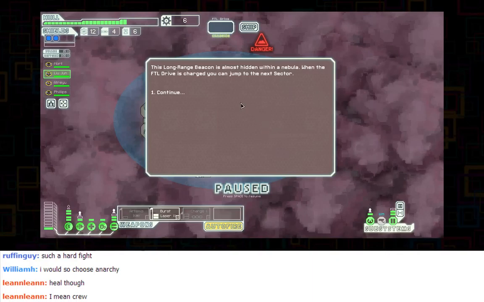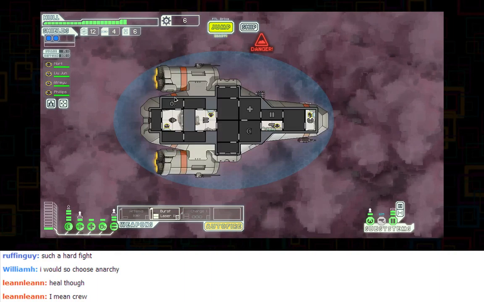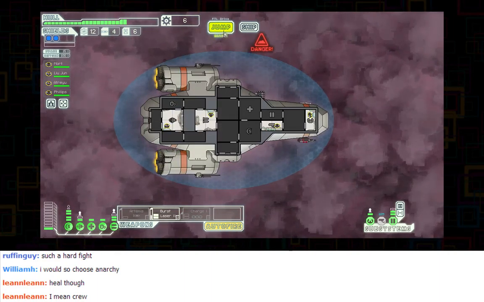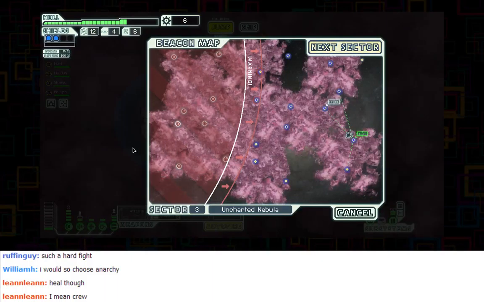This long-range beacon is almost hidden within a nebula. When the FTL drive is charged, you can jump to the next sector. Which it is. So? Let's see. Should we go to the next sector? Let's see what this is, I would say. Since the stuff in the next sector is probably going to be a lot harder, I would guess.